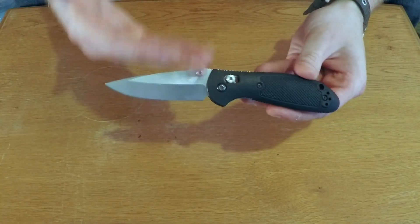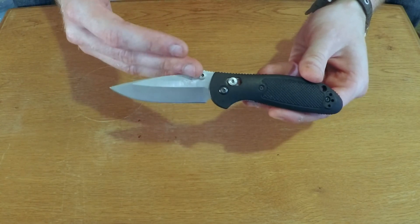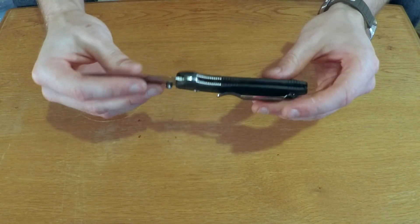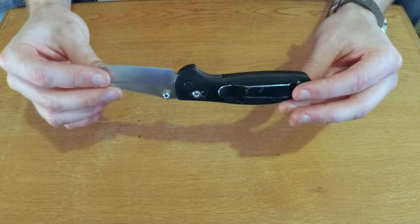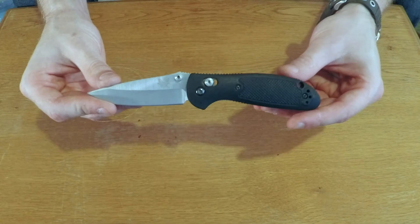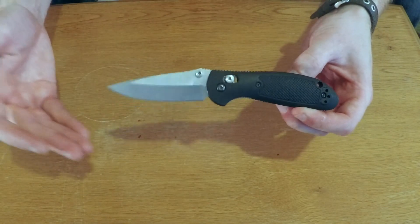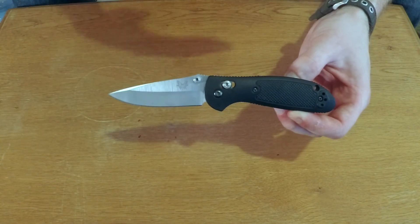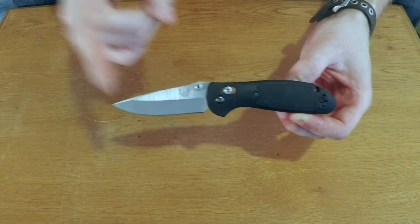So if you guys are looking for a great quality knife, a folding knife, something that's great for backpacking or just day-to-day use, but still maintaining something nice and small, nice and lightweight to where it's not really going to create an inconvenience for you, definitely something I would recommend checking out. Hop on Benchmade's website and take a look at their whole line of products — you'd be pretty amazed with some of the stuff that they have. And again, every single one of their products has that lifetime warranty. That's a really nice big seller.